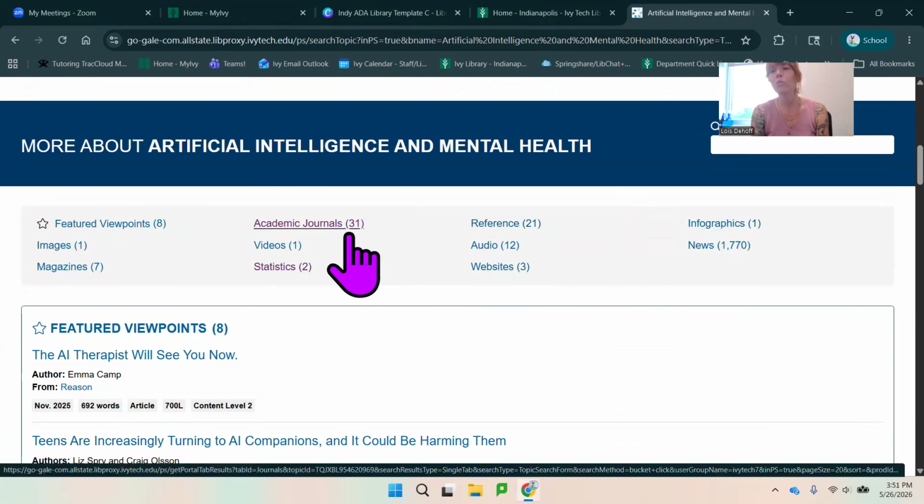Why is this important? Well, it's important because a lot of times a teacher will ask their student to find certain types of sources during research. And so those sources, sometimes they say, I want all of them to be peer reviewed, or I want 2 of them to be from an academic journal, or I want this to be academic.